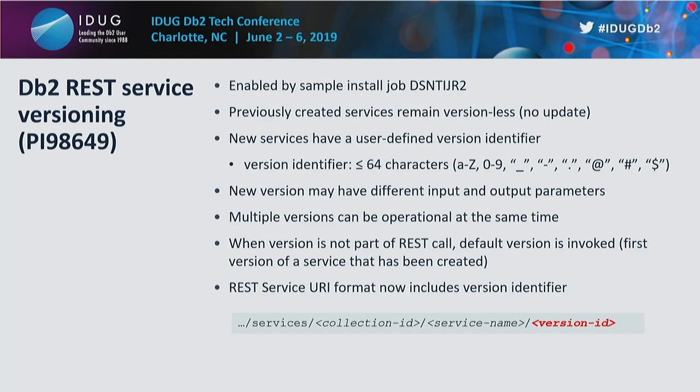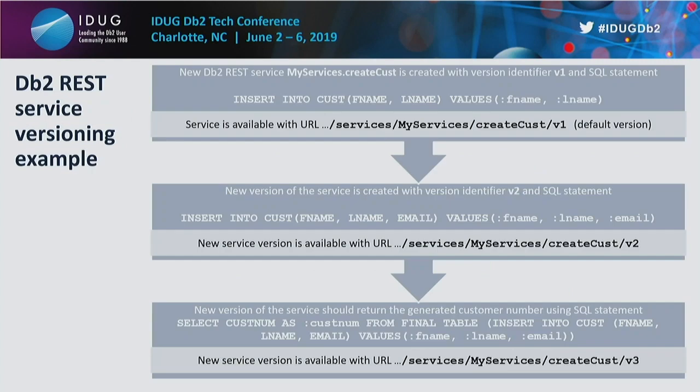Here, implicitly, it's always the default or the first version of the service, and then you have to explicitly call the next versions of the services. I just want to contrast this because even in our technical community, people were a little irritated by how this versioning works. So it is different than the stored procedure versioning, but there's a very good reason why it is different. Okay? And here's an example.